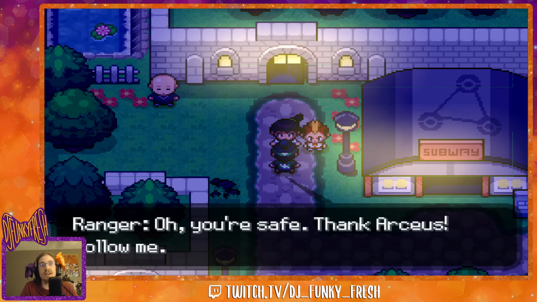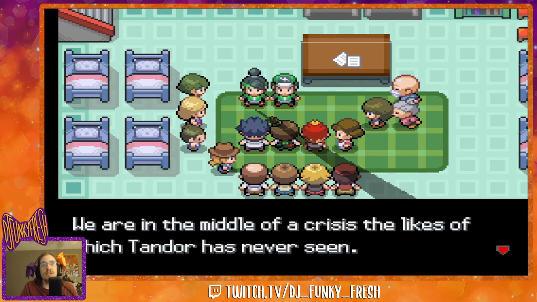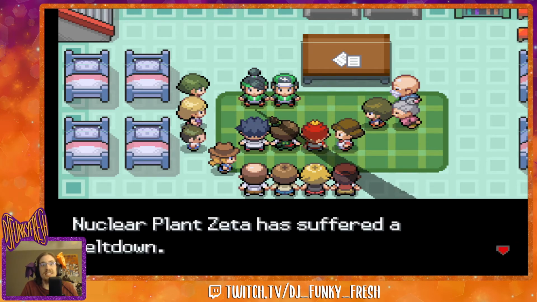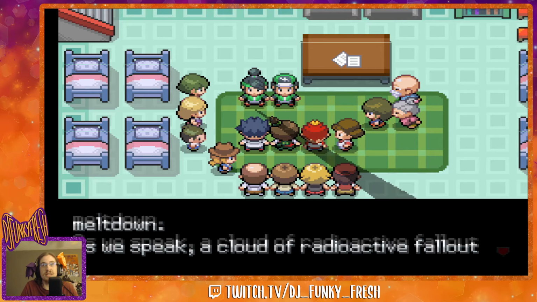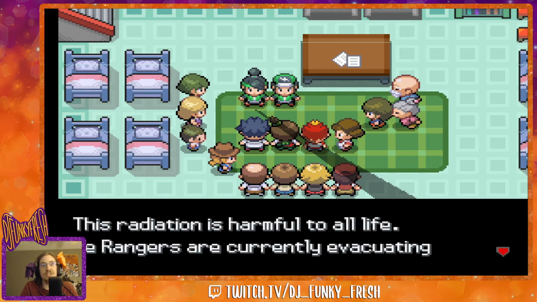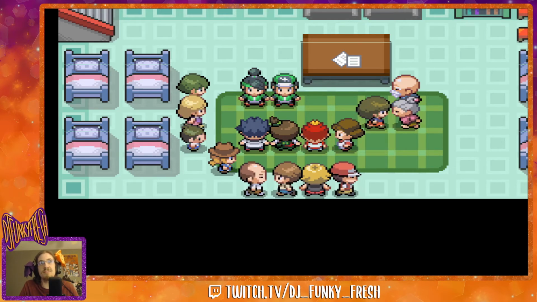Oh, you're safe, thank Arceus. Follow me. Can everybody hear me? Okay, good. We are in the middle of a crisis, the likes of which Tendor has never seen. Yes, it's as bad as you might have feared. Nuclear plant Zeta has suffered a meltdown. As we speak, a cloud of radioactive fallout is spreading across Route 8 and Vinnoville. The radiation is harmful to all life. The Rangers are currently evacuating everybody to safety.